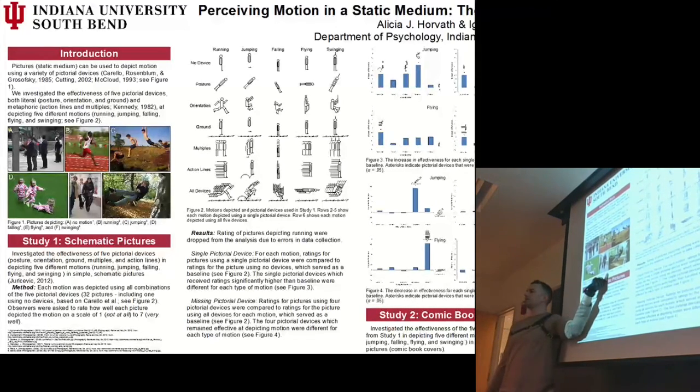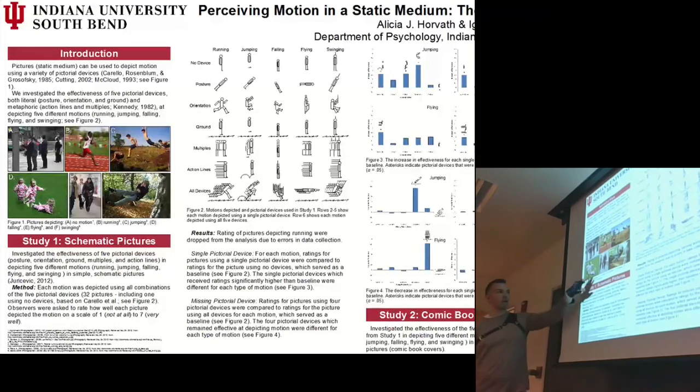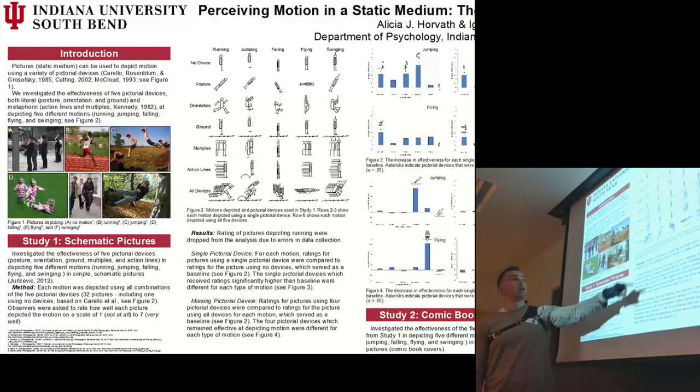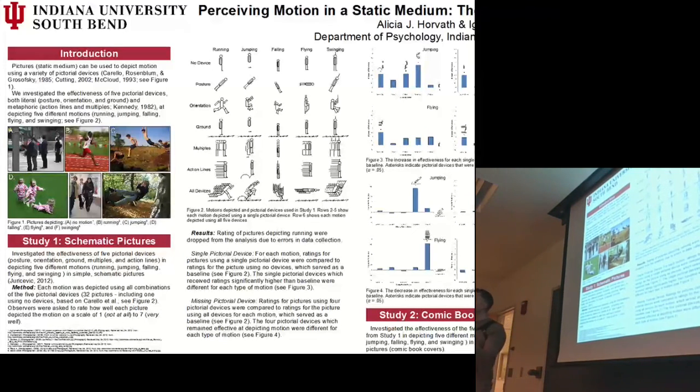Notice, not very convincing. Why isn't it convincing? What's wrong with this picture? Here's a picture of an individual swinging. So you will be there to kind of be like, hey, look at this, look at this. Look at all devices here. Look at only action lines here. So have those pictures, have those images to point to on your poster.